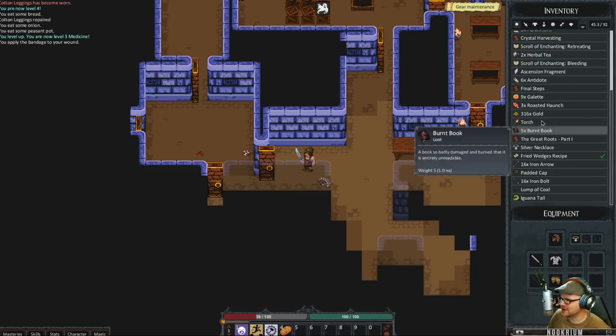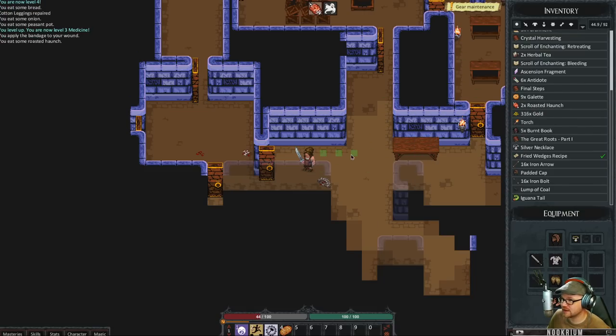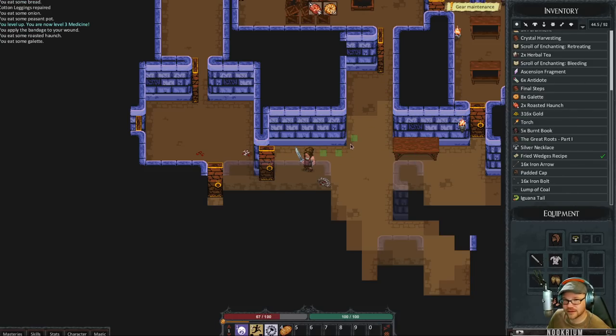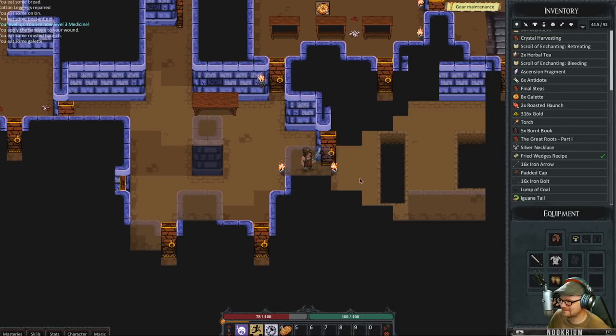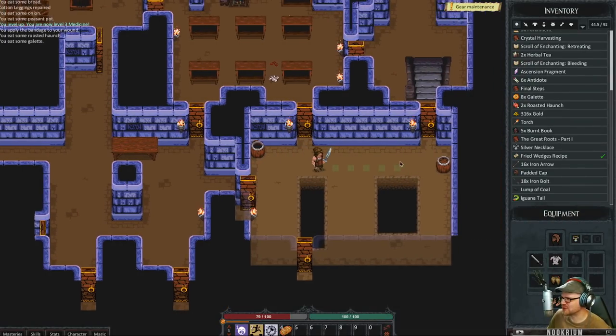Maybe wise of me to just sit here. Eat this haunch, just sort of sit and get some healing. Before charging into more dungeon things, let's eat another galette. Keep on going. Thanks, Harley. Thanks for the reaction.